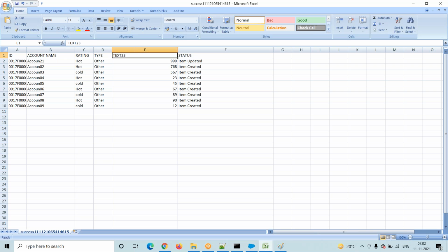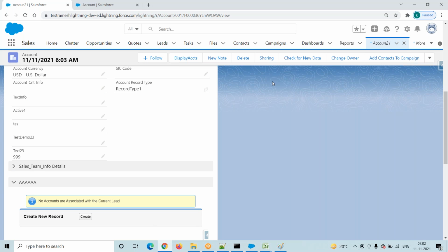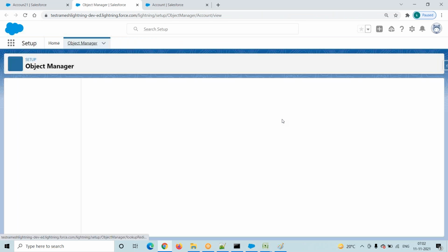Any questions on the upsert operation, or any confusion? I have two questions. The first question: since it is based on the external ID, for the first record we said 999, correct? What if we have a duplicate value in some other field as well? At that time, will it reject, will it be updated, or will it be inserted? That is the first question. The second question is based on the upsert.